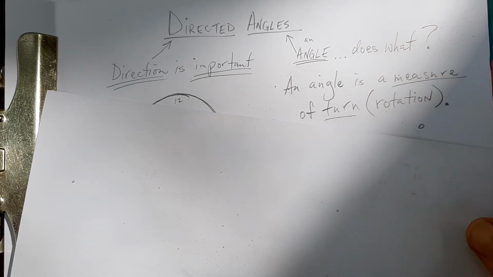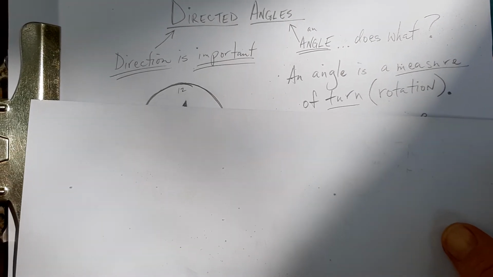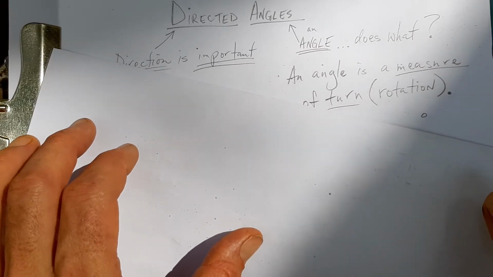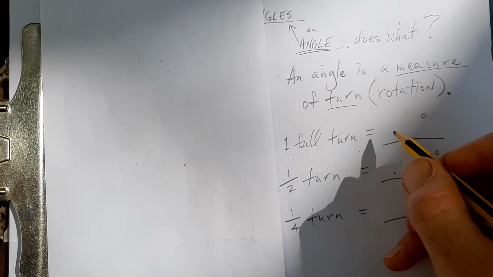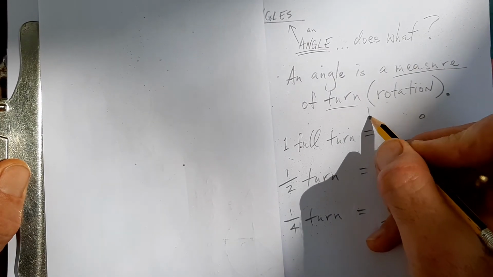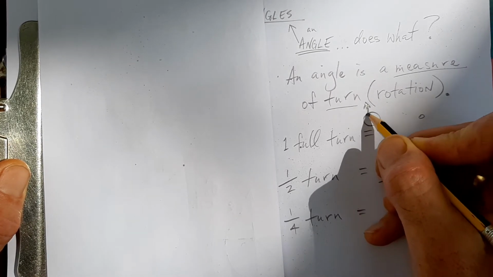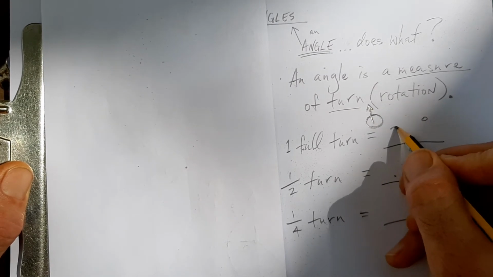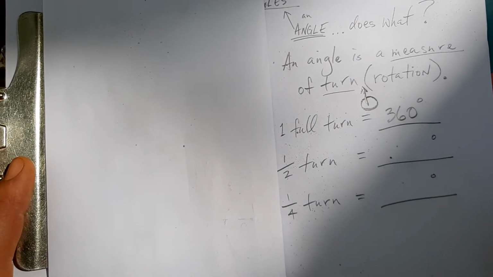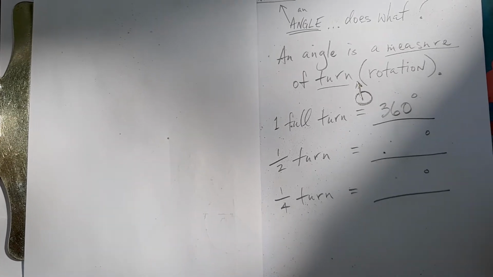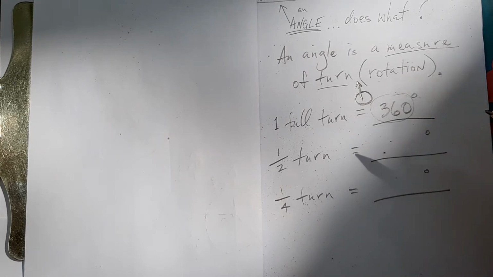Turn. Okay, so if I was facing one direction and I spun all the way around, how far did I turn? Well, one way we measure angles, later we'll do radians, but now we're going to stick with degrees. So one full turn is how many degrees if I turn all the way around and face back the same way I was facing? I think this comes from the Babylonians. They loved angles, this is pretty ancient, and they loved multiples of 60, because you can divide it into a whole lot of whole numbers.